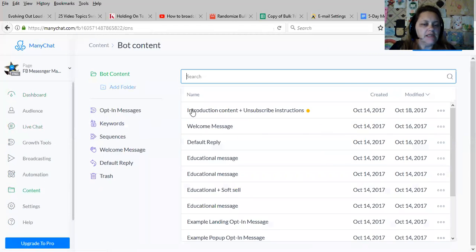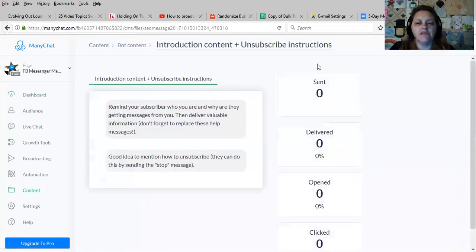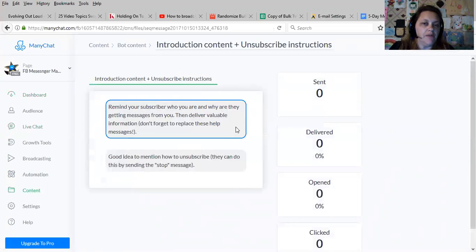So we're going to go to content, and right now we're going to come over here to the introduction. And as you can see, it says remind your subscribers who you are, why they're getting your messages. This works very much like when you are looking for content and you have to put in your name and email to be able to get that. So you're subscribing to someone's newsletter.